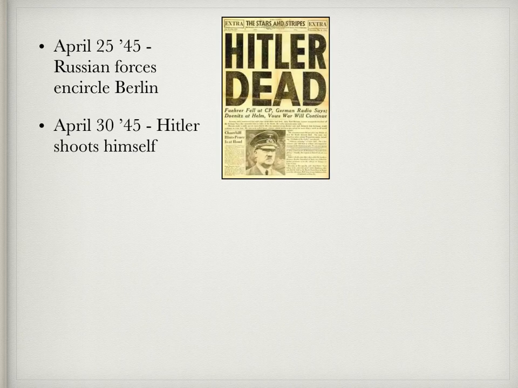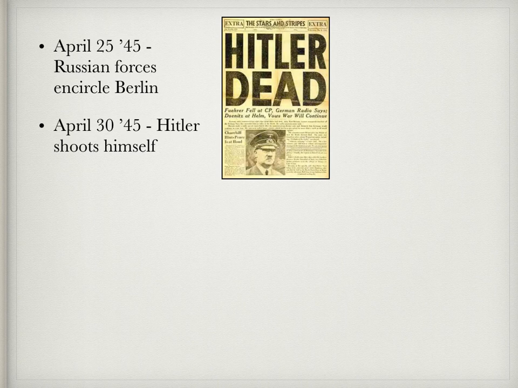So April 25th, 1945, Russian forces encircle Berlin. Hitler can hear the bombings getting louder and closer to his bunker. He knows his days are numbered. In his last bit of control that he has left, on April 30th, 1945, Hitler commits suicide.